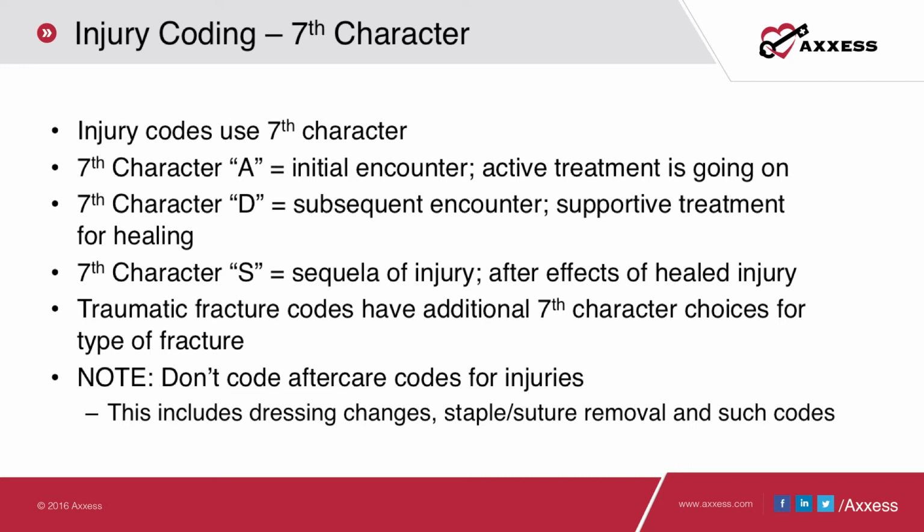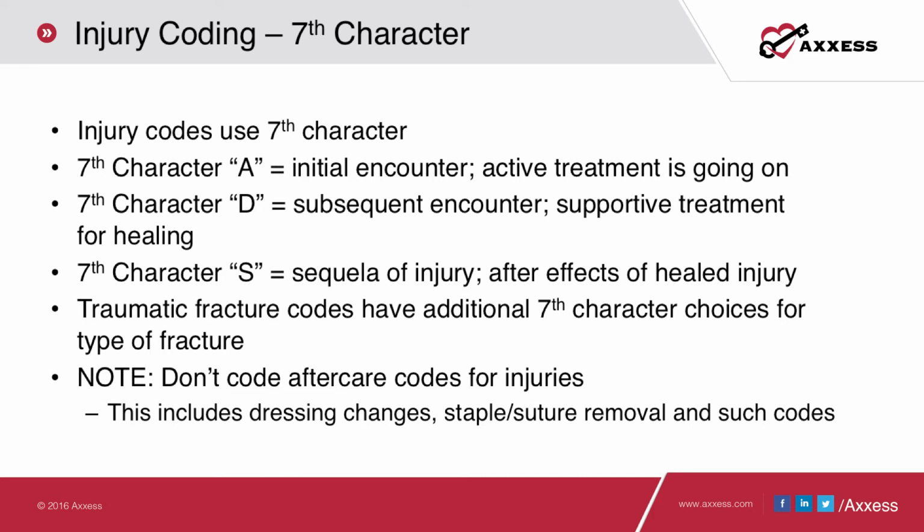If, however, this is a subsequent encounter, you would put a D at the end. And a subsequent encounter means that supportive treatment for healing is going on. Now, the best way to really illustrate this for home health would be a fracture. We know that certainly we don't actively treat fractures. By the time we get the patient with the fracture in the home, that fracture's already been set, it's been x-rayed, maybe has a cast on it already.